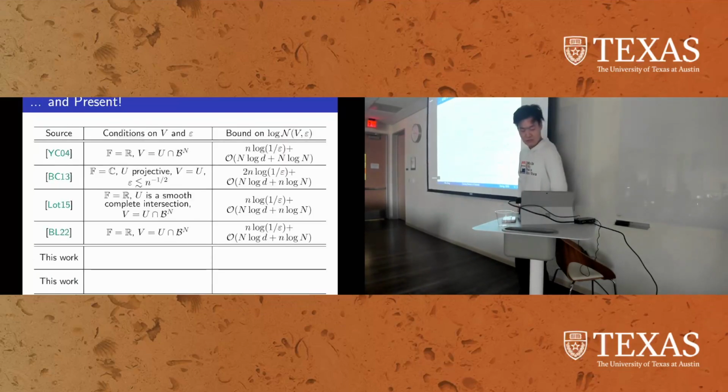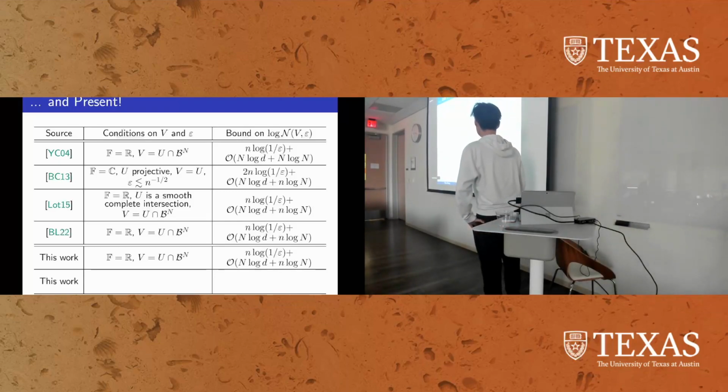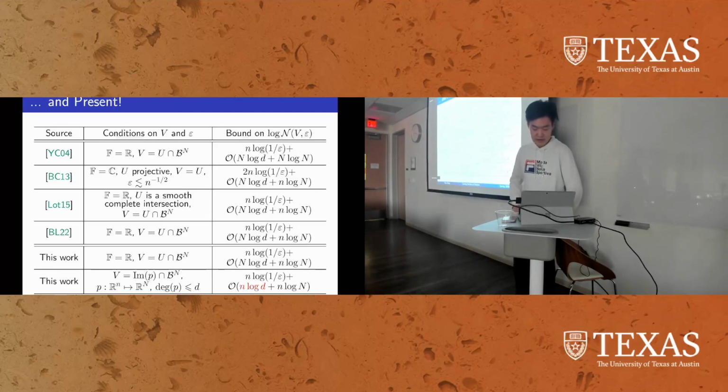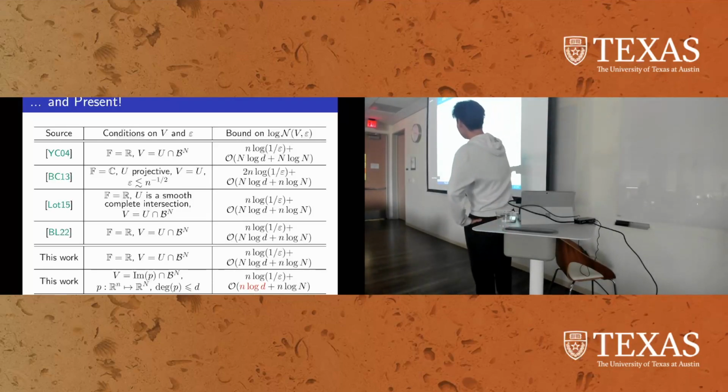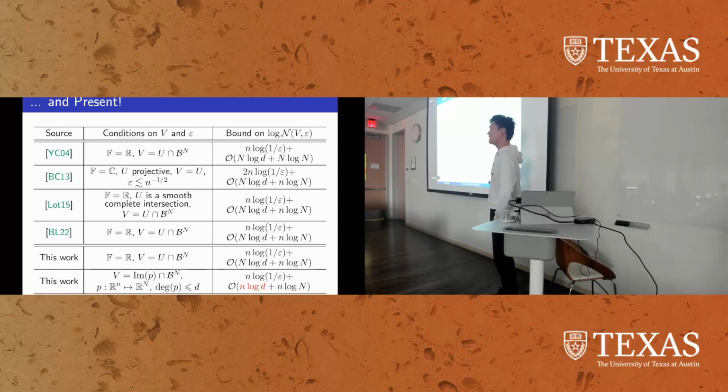So what does this work do? Well, first of all, for the same setup, we are able to recover this bound by Basu and Lerario from a much simpler approach. Their proof requires some integral geometry and lots of difficult stuff, but this is a very straightforward argument. But actually, what is more interesting is that if your set of interest V is an image of a polynomial P that has degree at most D and n variables, then this covering number can be immediately reduced to little n log D. And now it no longer has a linear dependence on the ambient dimension. The ambient dimension only comes in this log big N term.